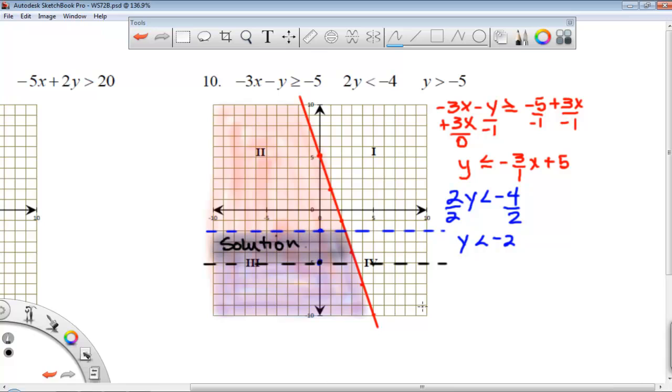So that's it for this video. There's just a couple of short problems. A couple of things to remember is that if you have a single variable equation or inequality, it can only go through that axis of the variable that it has. If it has both of them, it can go through both. Remember that if we have the y by itself, we have to look on the y-axis to see if we shade above or below. If it has an x in it, we look to the left or right to decide on our shading.